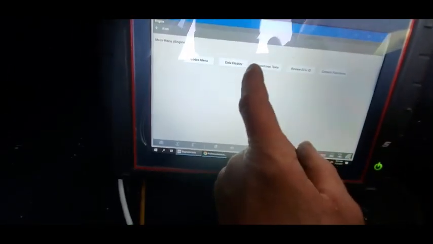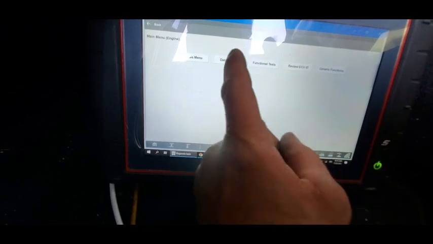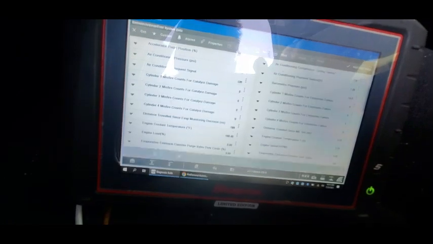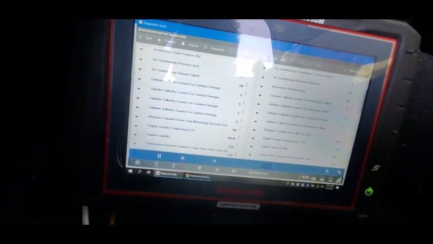I buy a scan tool for 30 grand. 30 grand? Better know how to use it. Let's see, we need to go in fuel system data. I could put this in split screen mode, then I could look at both if I'd learn how to use this thing. Where the heck is it?